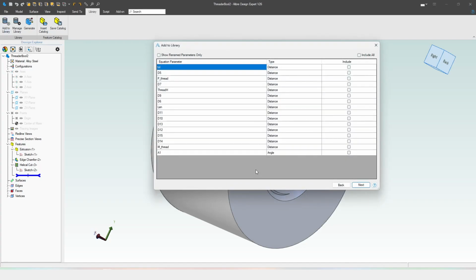And what happens is Alibre opens up a table for me and tells me which are the values that you want to have the library dynamically change. Now, the only values that are necessary to create this shape is the nominal diameter, the length of this thread, and the pitch. The thread height is a calculated value, as is everything else. If you also want to be able to dynamically change the tolerance, just include that as well.